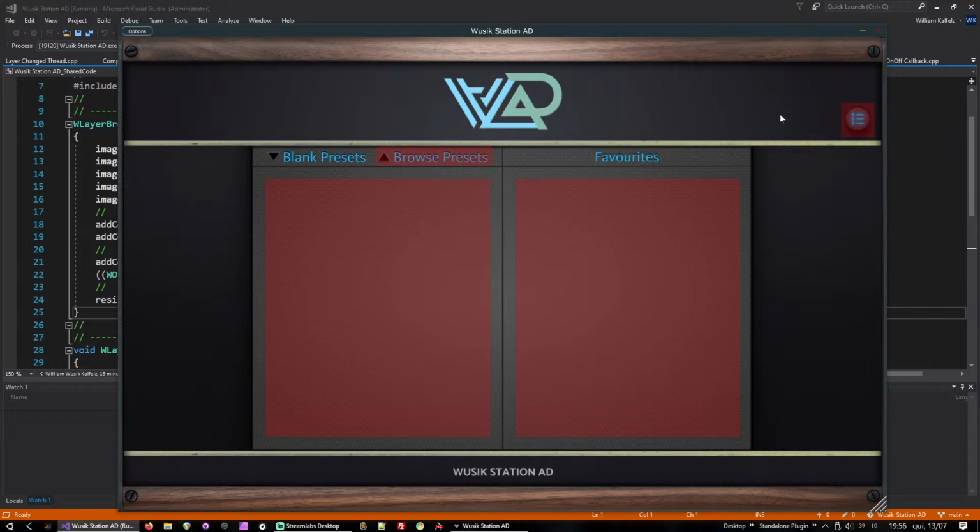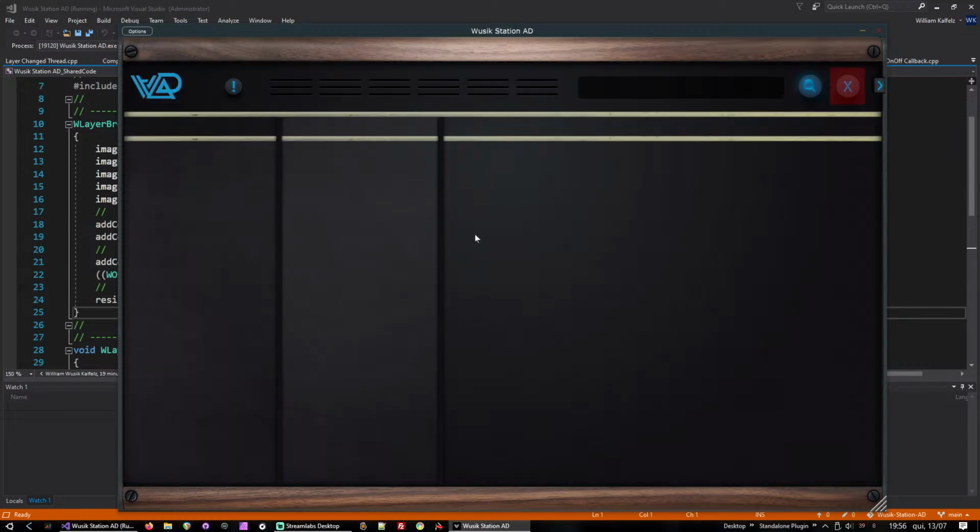So here I have my first initial screen. The red squares are just to show me where the buttons are, because those are just transparent buttons as the icon goes on the background. So when I click Browse Presets, the code needs to load the new background, release the previous one, and also release all the buttons that were there before, and add the new close button. I haven't added the other ones yet.